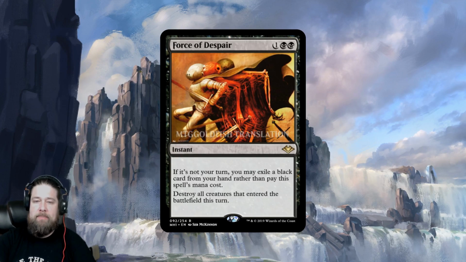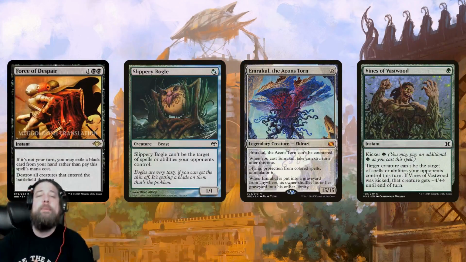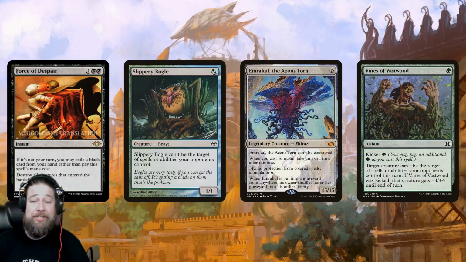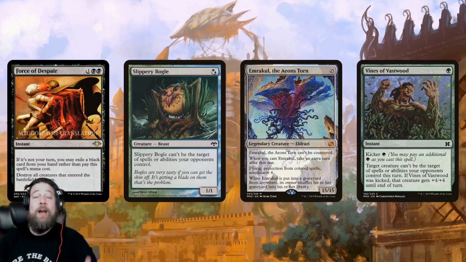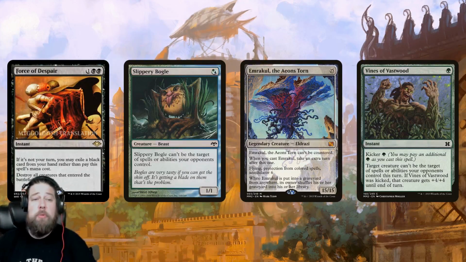More importantly, this card doesn't target. It doesn't target at all, which means maybe your opponent's playing Boggles, and you can't target Slippery Boggle. Maybe your opponent has an Emrakul that's about to haste in and annihilate you, and it can't be targeted by colored spells. Maybe your opponent casts Dive of the Vastwood or a Blossoming Defense on their Infect creature. Force of Despair doesn't care. It gets rid of all those things, even though they have some form of protection.